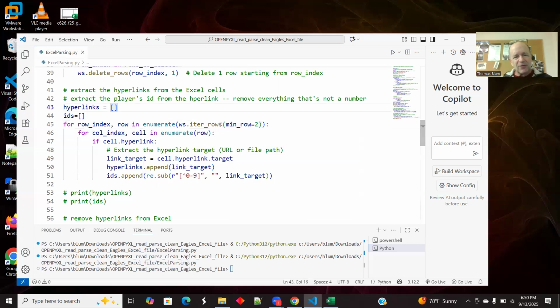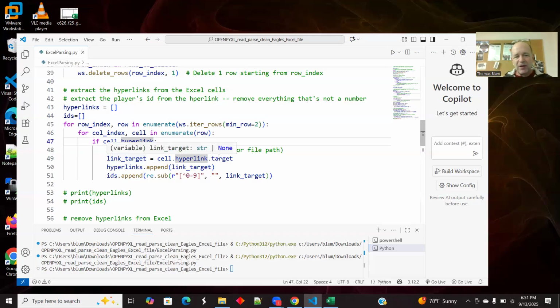So I'm iterating over my rows. Starting at 2, I'm iterating over my columns. I'm saying if it's a hyperlink. Now I could specify, like, here is the column I know has the hyperlinks. I have not done that. I've just sort of looped over all cells and grabbed the hyperlinks. So I could do this more efficiently and say I know where the hyperlinks are. But you can ask if something has a hyperlink. So we're getting cells in Excel and we're asking if that cell has a hyperlink.